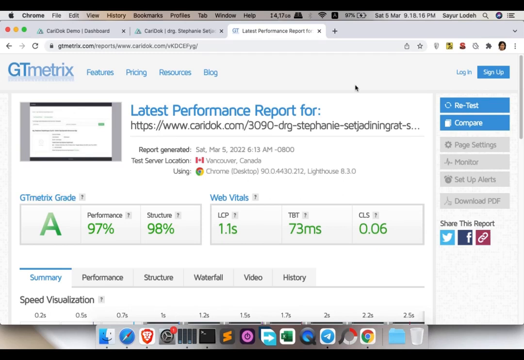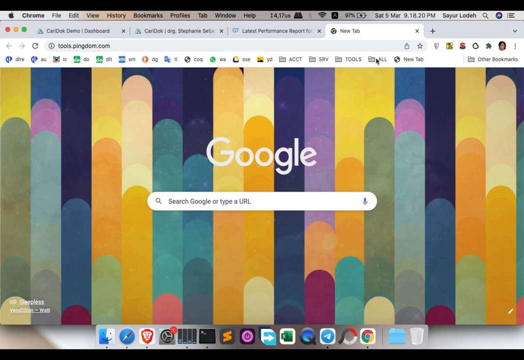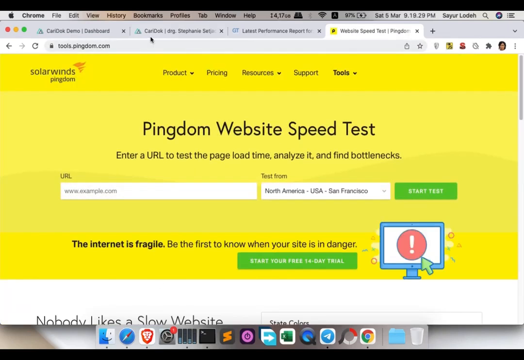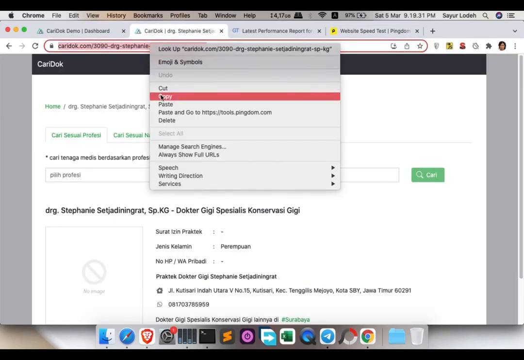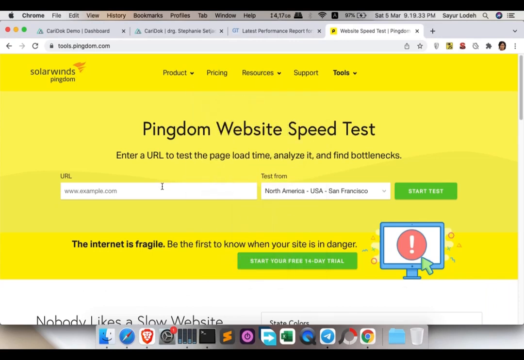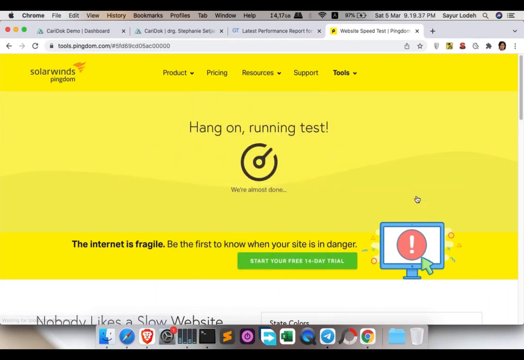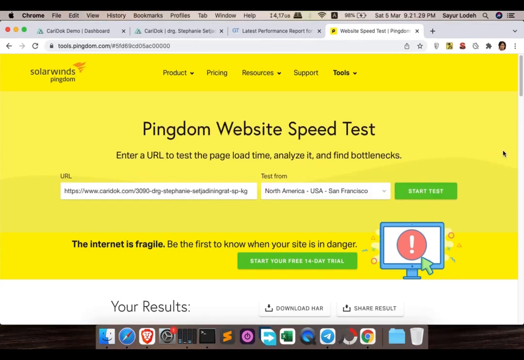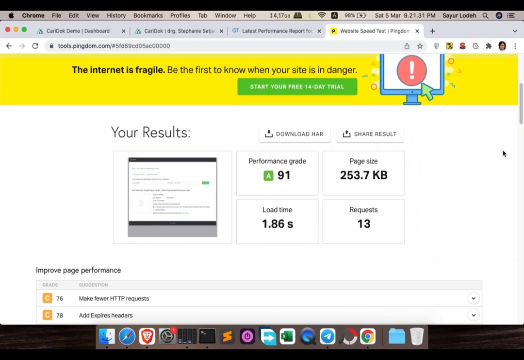And how about Pingdom tools? Let's check it out. And the result? Performance grade A with 91 score. That's great.